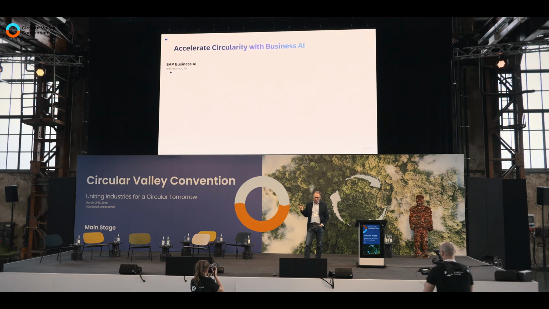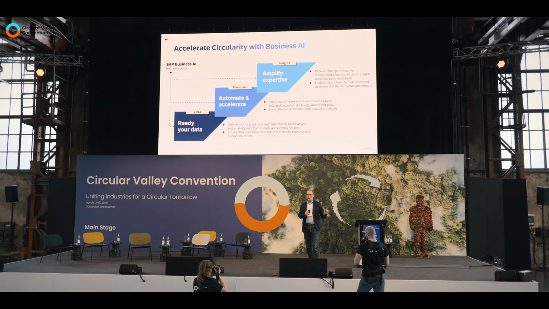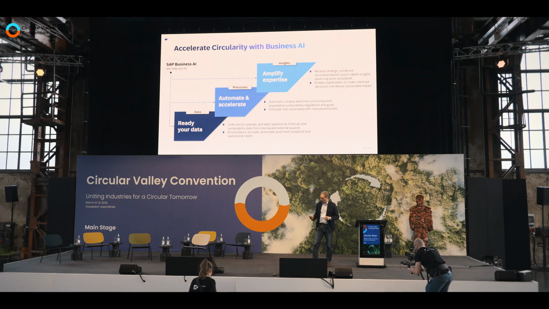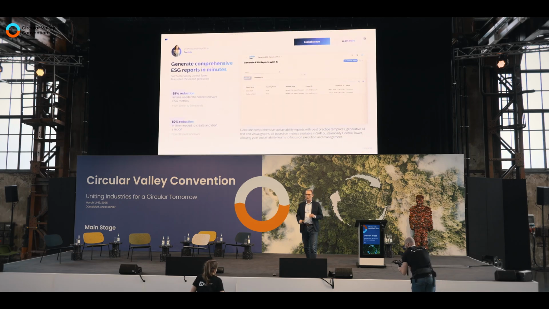Okay, let's have a look at how we can help you with AI. So, first of all, we can help you streamline that data. Secondly, we can automate those processes. And finally, the AI can give you new ideas. It can benchmark. It can show you best practice. It can stimulate a discussion around trade-offs. All of these things are possible with AI. So, I've got a few minutes left to show you some demos.